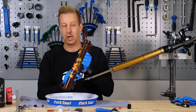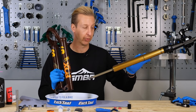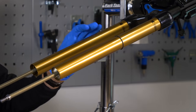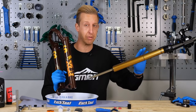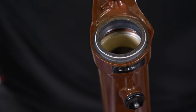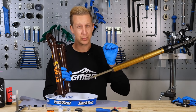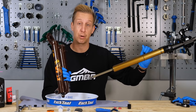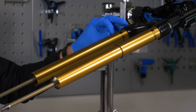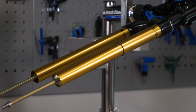Now it's a case of cleaning both the upper and lower legs. Focus on the upper legs and give them an inspection — make sure the stanchion tubes are nice and smooth with no scratches or nicks. If there's a scratch, chances are the fork will be okay; if it's a major gouge, get a second opinion. If a scratch has a burr, you can remove it with an extremely fine metal file and some metal polish. There are also repair kits available to fill in the void — even nail varnish works as a temporary fix.